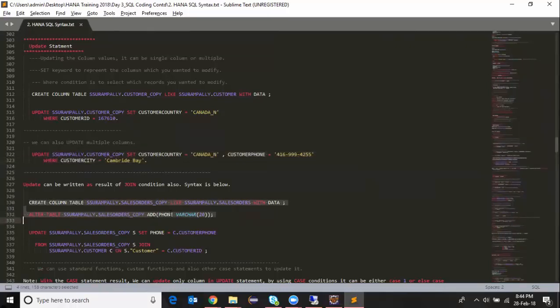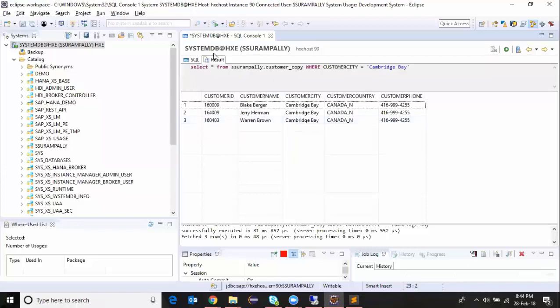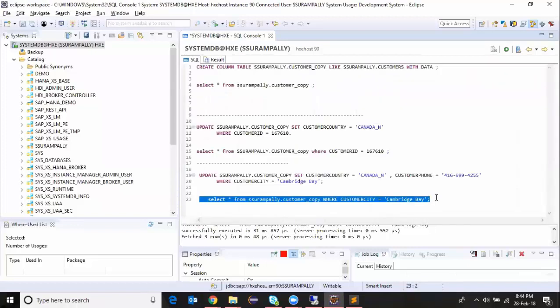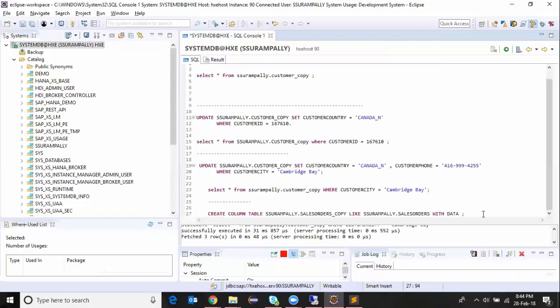So let's do that. I'm copying sales order data this time to another table. Copied.